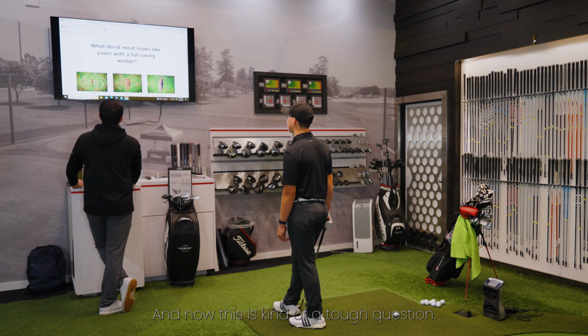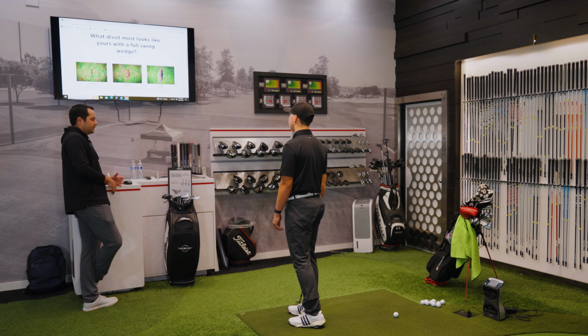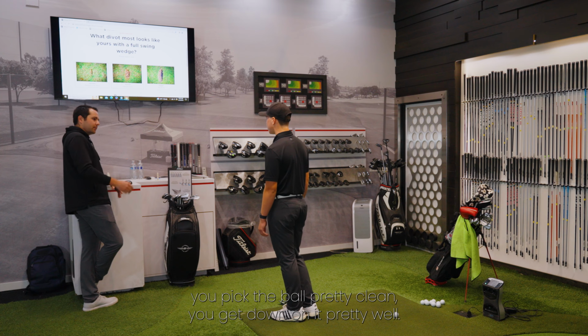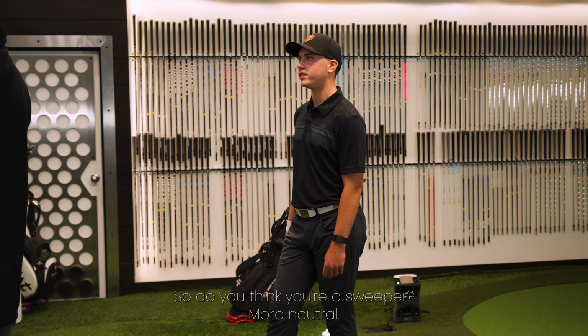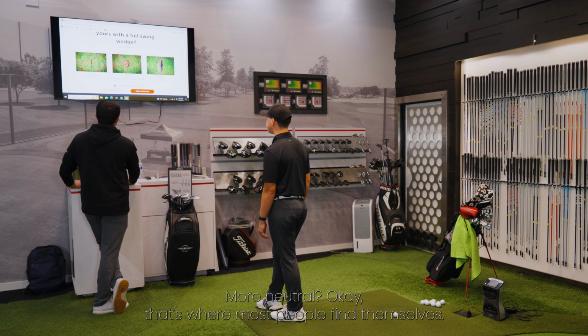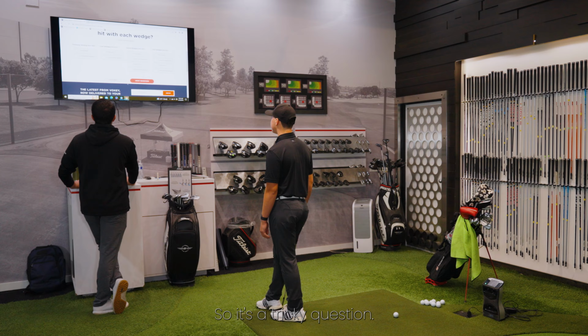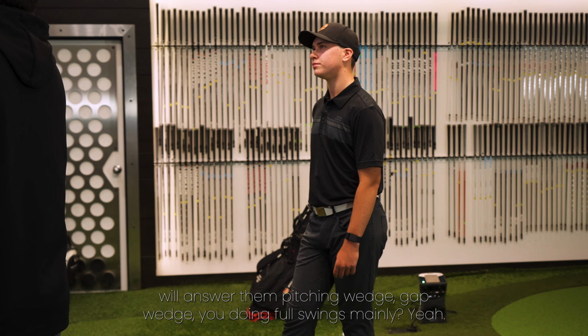And then this is kind of a tough question. I obviously can't answer it for you, but typical divot pattern: do you pick the ball pretty clean? Do you get down on it pretty well? Depends on the shot, but mainly picking it clean. So do you think you're a sweeper or more neutral? More neutral. More neutral, okay. That's where most people find themselves. It's a tricky question because every shot's a bit different. So these I'm not as concerned about, but we'll answer them.